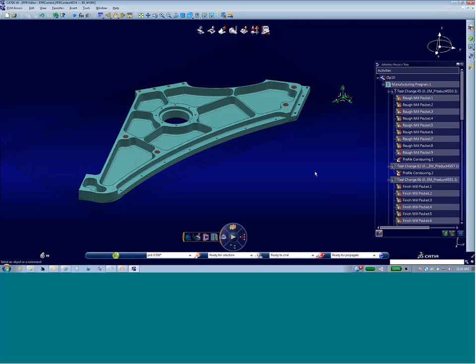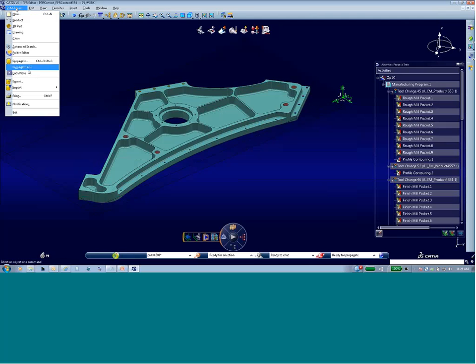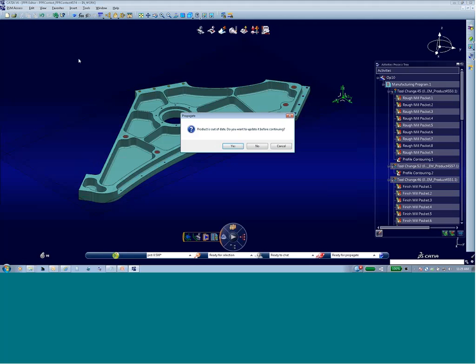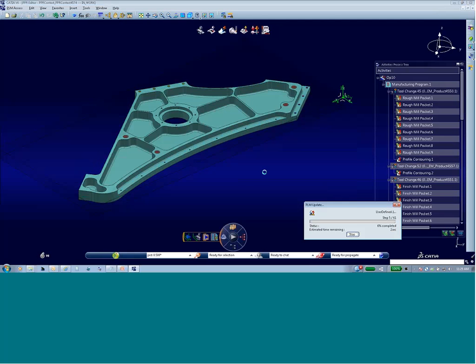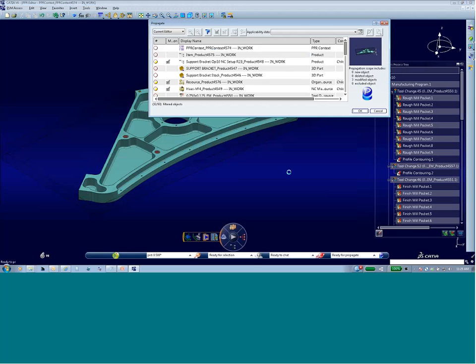So when we're done with this information, we imported it in. If we want to make sure that everything we've made changes to, updated toolpaths, and so on, the equivalent of saving your file in V5 is to propagate it to the database in V6. So it's telling me it needs to be updated because I didn't update everything. And once the update is complete, it's showing me the different objects that get stored to the database.